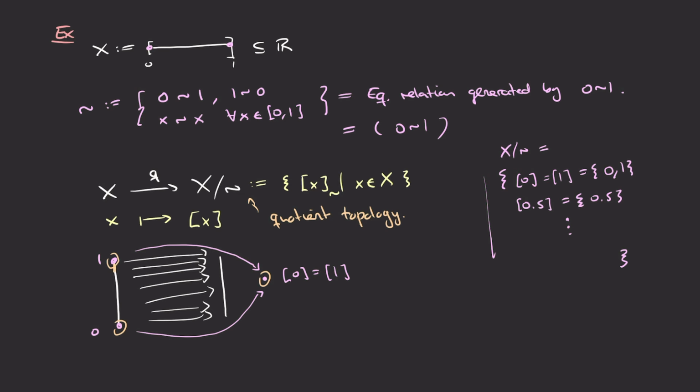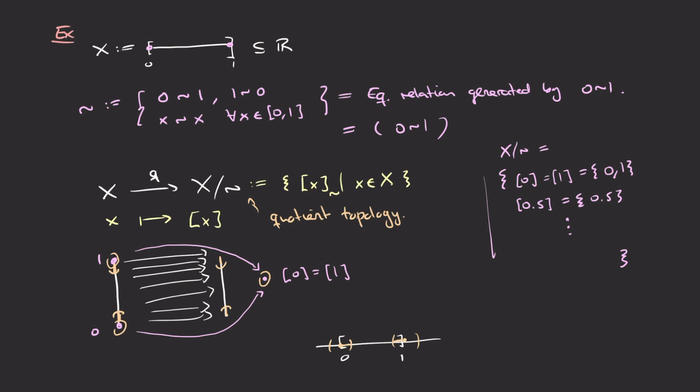However, if we were to add a little half-open interval to each of these points, then the corresponding subset of X would be an open set. This is because if you have the real line here and you have the closed interval 0, 1 here, you can intersect it with open intervals like this, and this will give you half open intervals in the intersection as subsets of the closed interval 0, 1. And now if you look at what happens to this new set we've drawn, when we map it via Q to the quotient space, this will include still this point where we've identified 0 and 1, but also little half open intervals in the other portion of the quotient space. So these types of sets, as I've drawn on the right in the quotient space, those will also be open sets in the quotient topology.